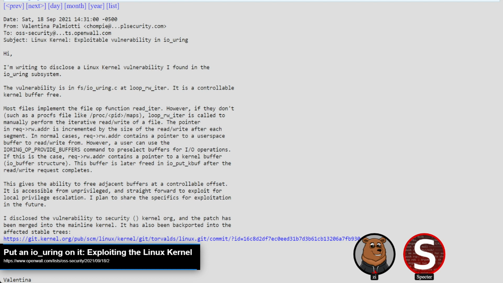For those that aren't really aware of it, because it is kind of a newer subsystem, it's based around doing performant I/O. It allows you to do copyless I/O with shared buffers, use fixed files, do batch I/O with iovecs and such, that sort of thing. It's very interesting because it's so new, there's a ton of movement in it. There are so many code changes that Z noticed that syzkaller stopped fuzzing it entirely because of it, because so many bugs come out of it but then are fixed or don't exist anymore because of changes in the next minor revision. So there's tons of movement in there, and thus it's an interesting target for bugs.